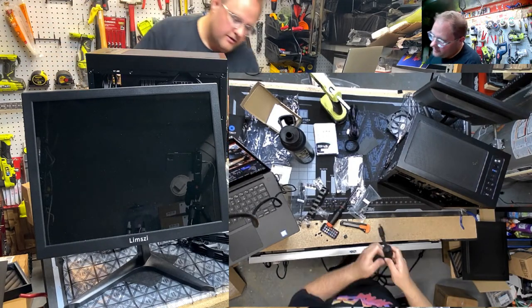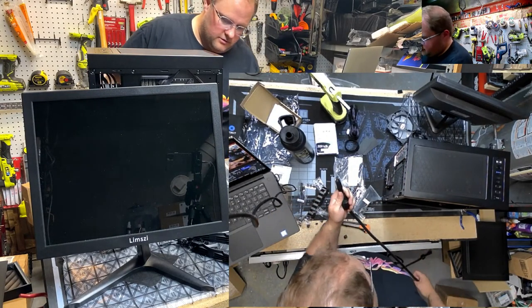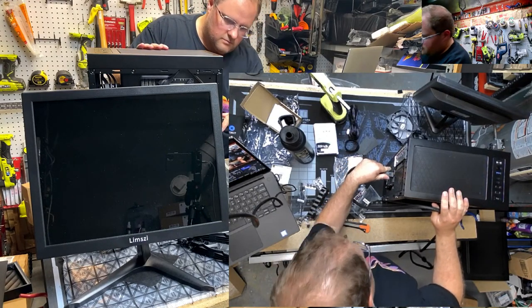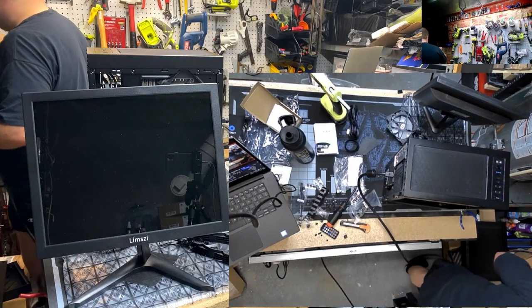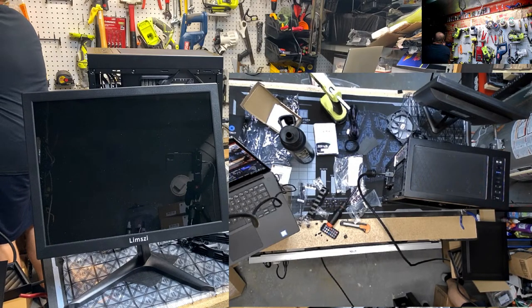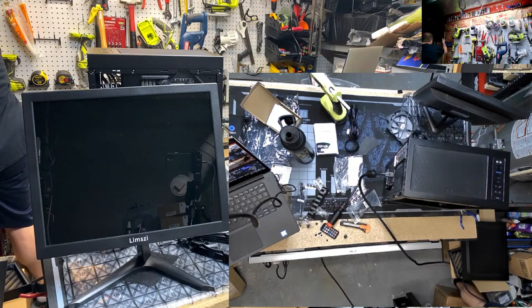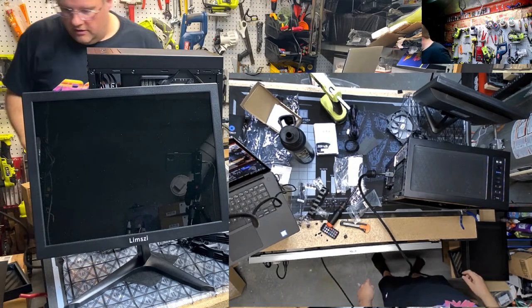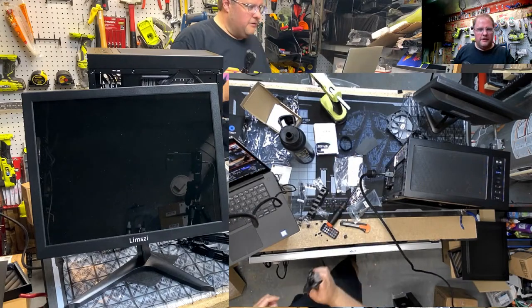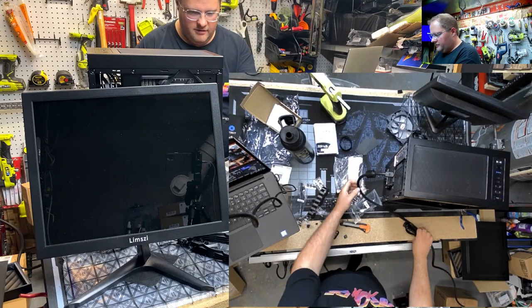Let's see if this works. This one. I'm going to strain relief that thing. Okay. We're almost there, boys. Are you guys placing bets on working first try? I don't know which HDMI that is, but I'll try it. I'm going to guess HDMI 2. Then we need PC power cable. Yeah, it does look like a garden hose. It's a little concerning in terms of stress.